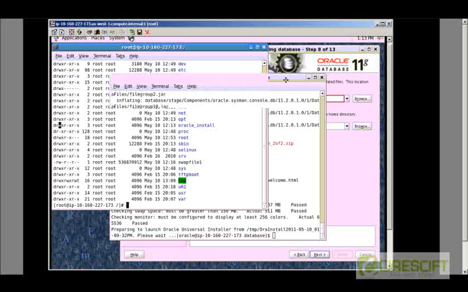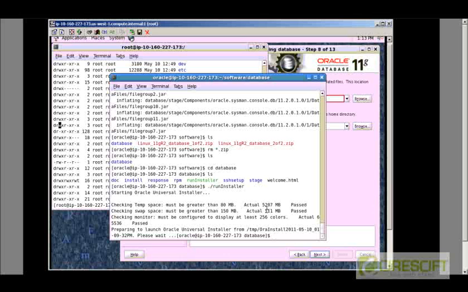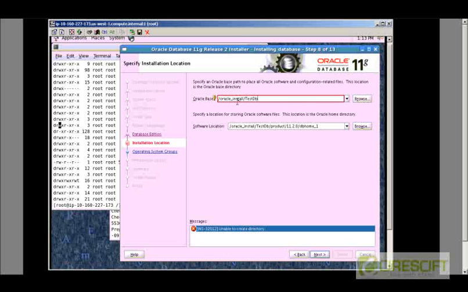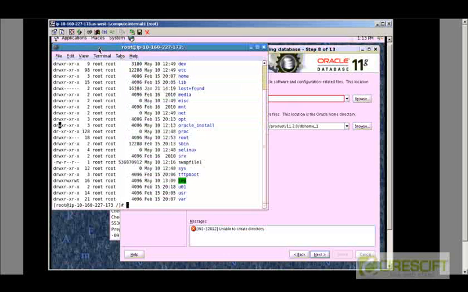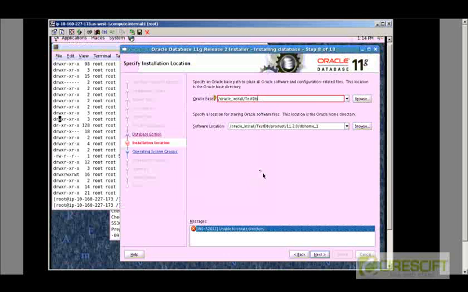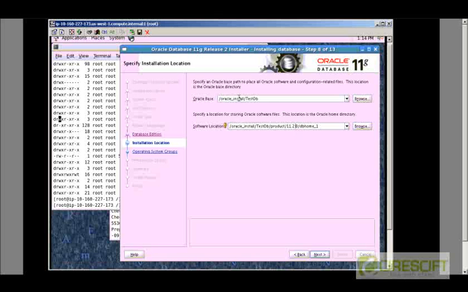Since we started the Oracle OUI using the Oracle user, Oracle is not able to create the directory under oracle_install/testdb. So I'm going to do a change mode, recursively changing to 777 everything available in oracle_install. Now let's see if I can write. Okay, now I'm able to write.